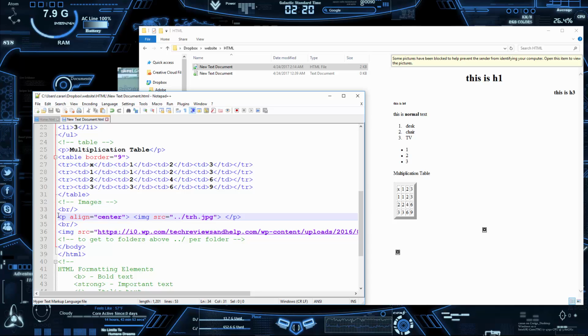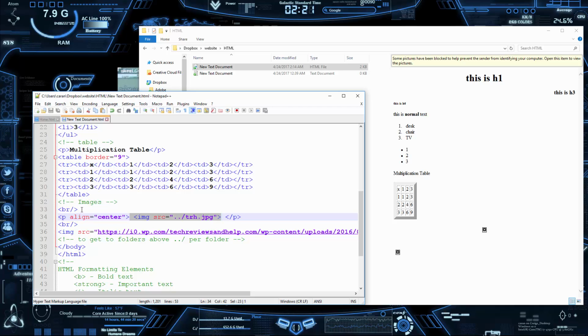You need to actually surround it by a paragraph. So we make a paragraph, and we add an alignment, and for this case I'd say center, and that's where we got the center right there. And then we close it off after we're done with the image. So it's something important to note.